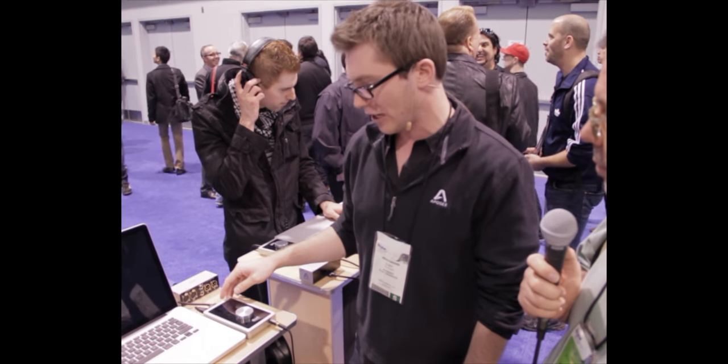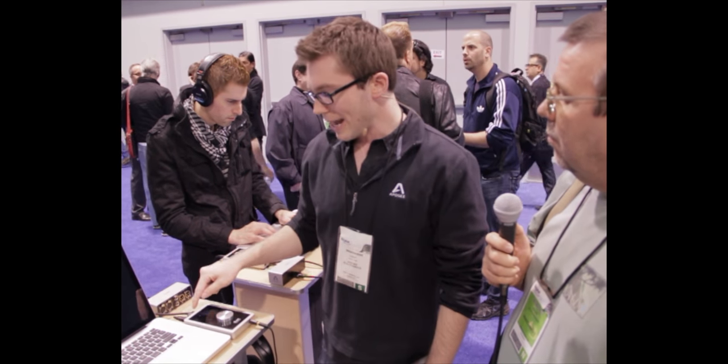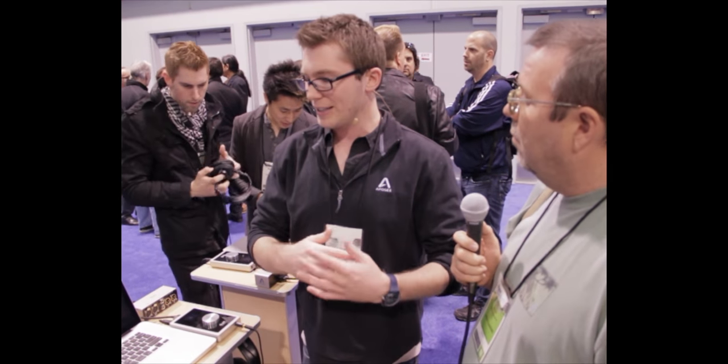We completely redid the converters and mic preamps. It's had an entire facelift. We switched to USB 2.0, which is a really big deal. A lot of people ask why we would leave FireWire. In OS version 10.64, Apple restructured the way USB 2.0 works, and now we're actually able to get way better speeds and results than we ever got on FireWire. Every computer has USB, and some right now don't have FireWire, so you have universal compatibility.